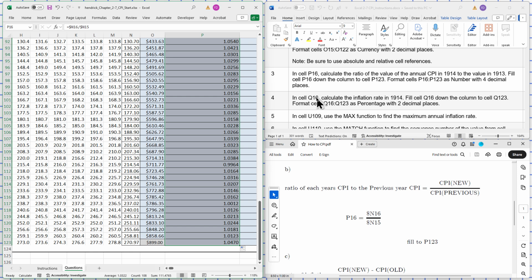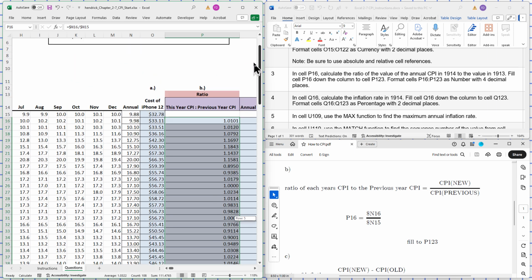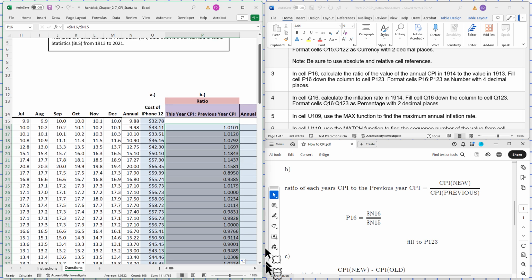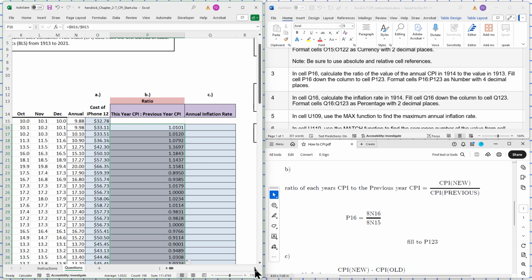In step 4, in cell Q16, so let's locate where Q16 is. There's Q, and 16 is here.